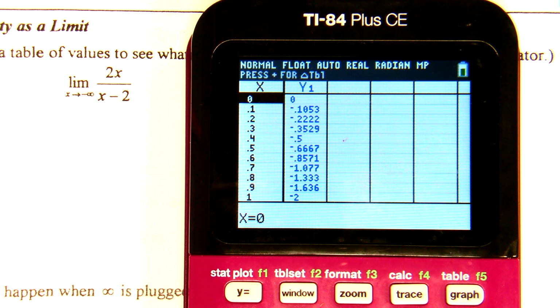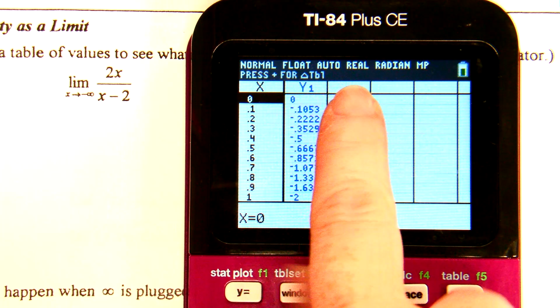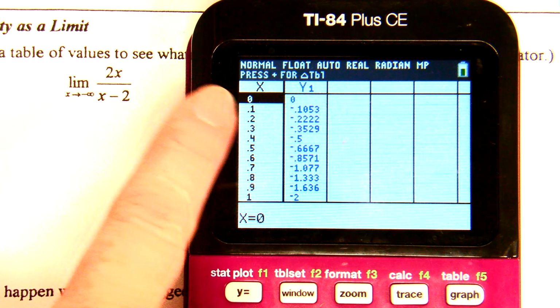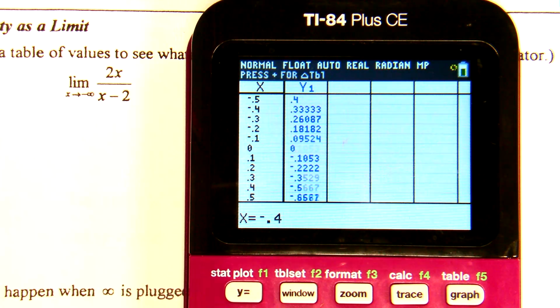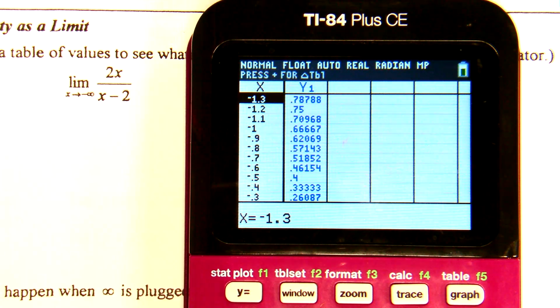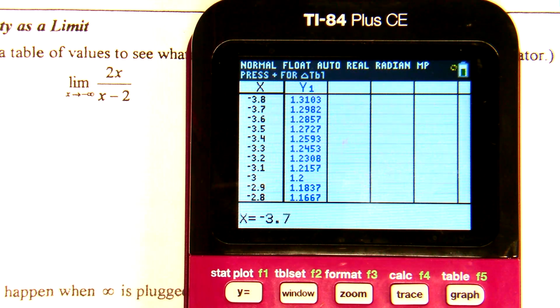So, what this is showing though, for that equation we just typed in y1, notice these are y1 values. So, for mine, it's showing when x is 0, y1 is 0. When x is 0.1, it shows those values. Does this help me figure out what my limit is as we approach negative infinity? No. Negative infinity means I need to look at x values that are getting what? Smaller. So, for me, if I arrow up, I can start looking here about what's happening. Now, wherever you're at, you can arrow up to where you're getting smaller, right?